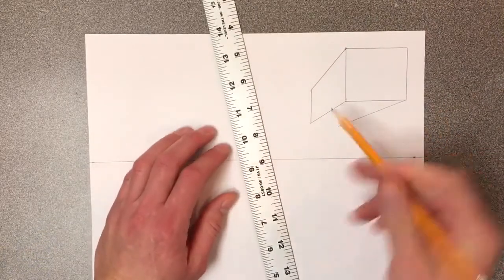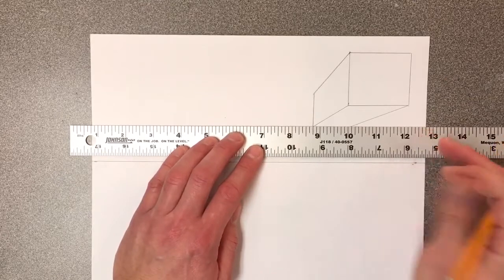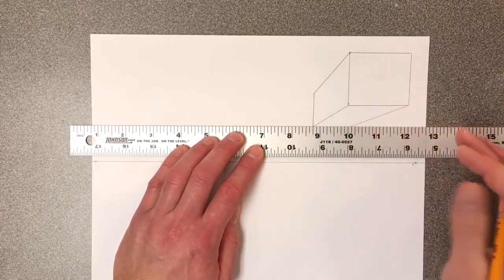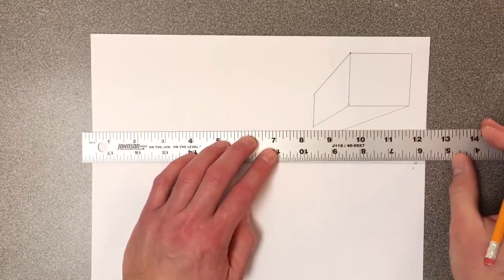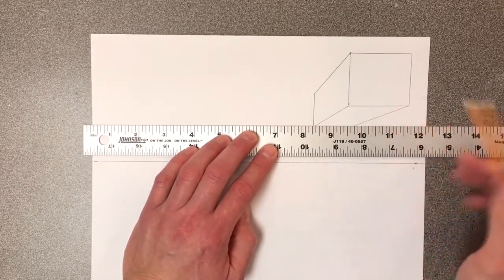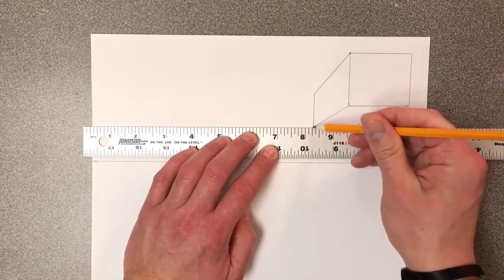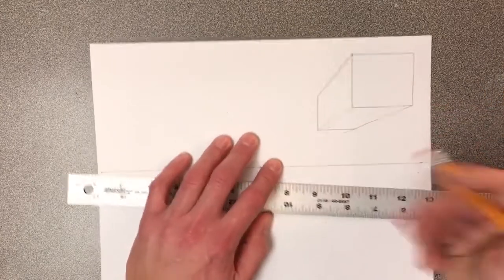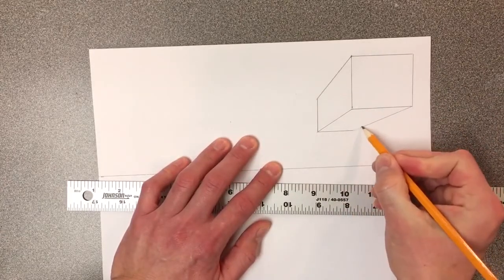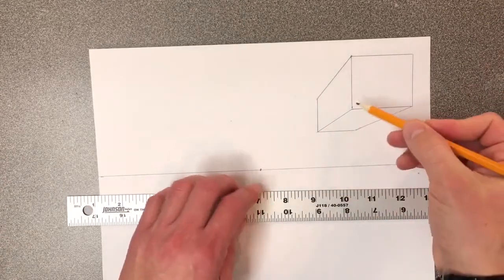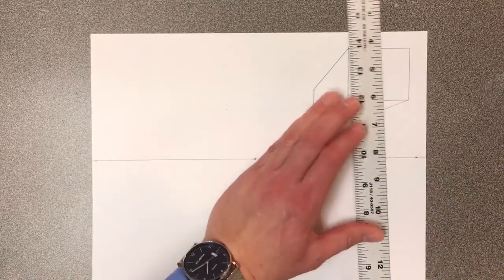Now I need to match this line down to the bottom here. I'm going to bring my ruler down. And this is where a lot of people get a little confused. They can match up that line, they go, okay, I got it. Then they come down here and they tilt the ruler and it gets off or whatever. So make sure you're matching that line. And of course this changes depending on the shape that you have. So I'm going to match up that line right there. Got a little bit extra. Erase that. Clean up that corner a little bit. There's my first 3D shape that recedes back to that vanishing point.